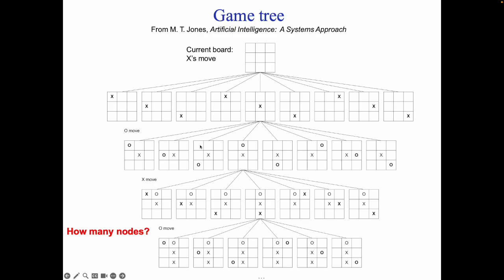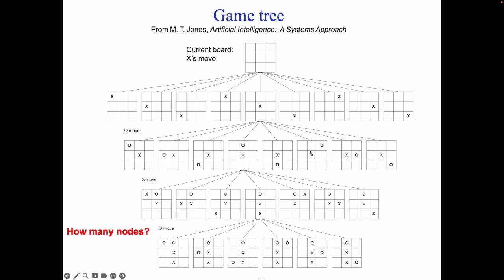And as you can see, this is a turn-based game. So at each level, one of the players is playing. So this is, for example, X's move, and then this is O's move, right? So for example, if X is here, then the next level can have, for example, this move or this move or this move, depending on where you put O in those left blank spaces, right?